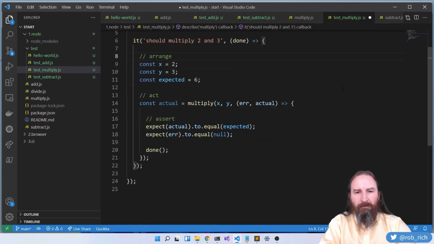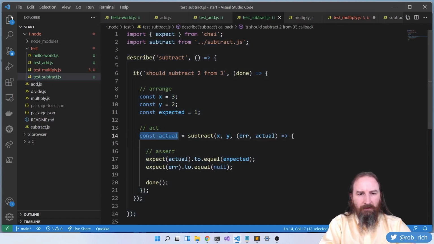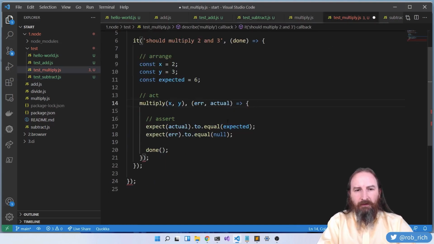That's pretty straightforward. But now we have a promise-based test. So I'm going to say, instead of actual here, oh, it looks like we might have messed up our subtract test too. We don't need this actual. Now I'm going to test this result.